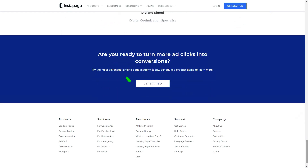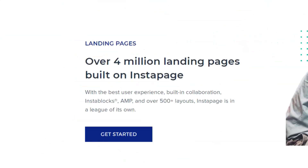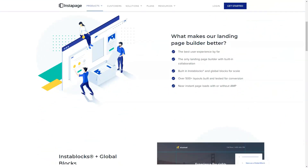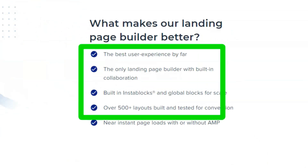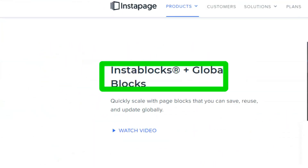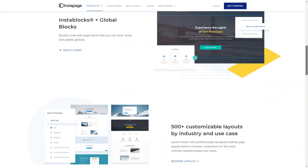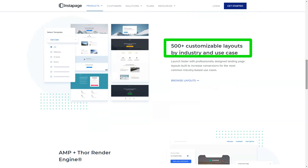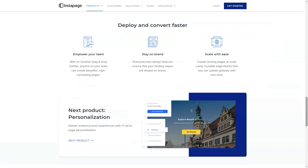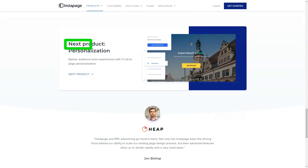There are over 200 templates available and they plug into the drag and drop builder. Instapage has the ability to drag and drop certain elements, change colors, add images, and customize the look and feel of your brand. The entire Instapage experience is intuitive and immersive. It also has unique features such as a collaborative workspace where multiple members of your team can work at once and check, edit, or comment on landing pages and campaigns before publishing.